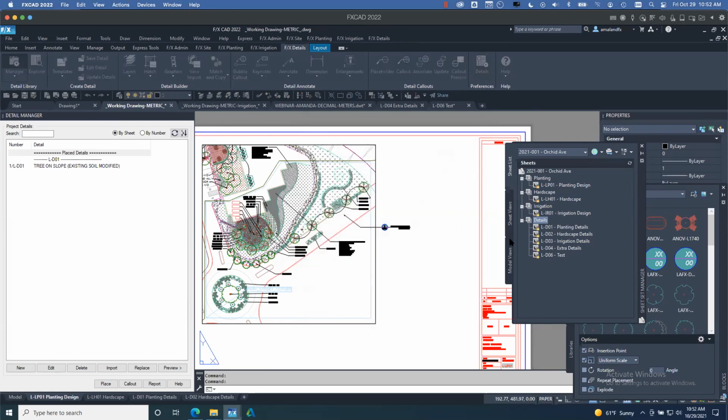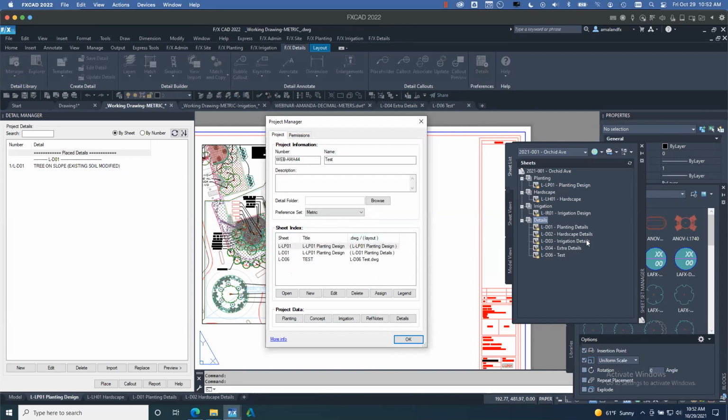Now, one thing that both sheet index and sheet list do is the ability... you can see it over here. Oh, I can't because this is open. This sheet index allows you to create a legend. Sheet Set Manager allows you to create a table, which is a legend. So they both do the same thing where you can create a legend on your cover page of what all the sheets are. Each of them actually have different pros.